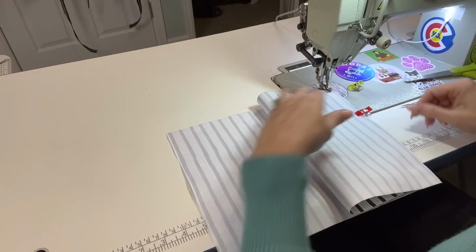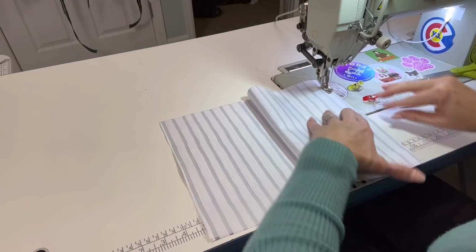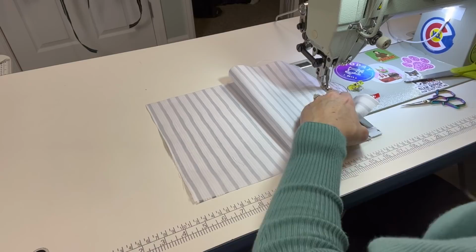Oh, whoops, that's just supposed to be an eighth of an inch. Sorry, eighth of an inch seam allowance. That's okay. Not a huge deal.